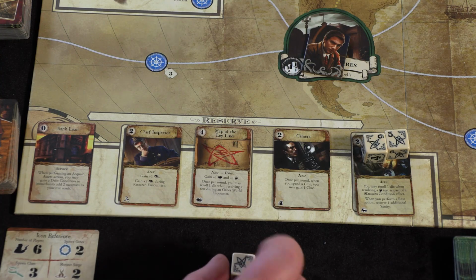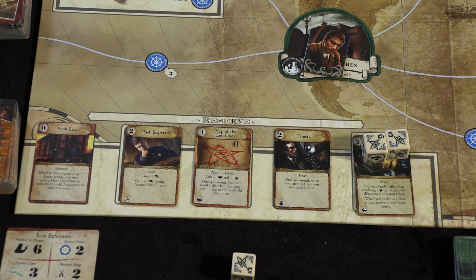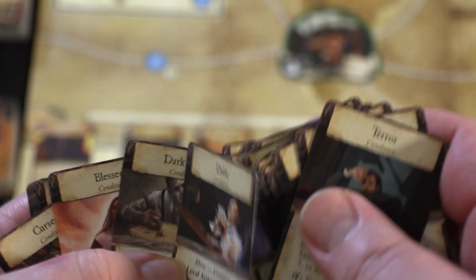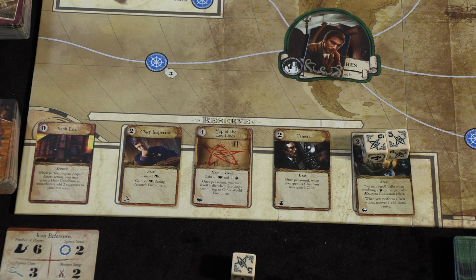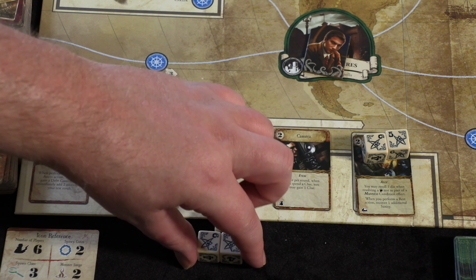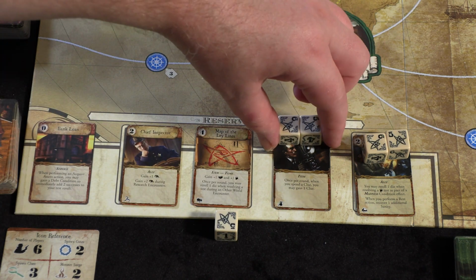That leaves us with 1 that we can't spend. So I think he is going to take a debt condition. So if we can find a debt. Here, debt. And by taking that debt condition, we get an extra 2 Elder Signs to spend. So we've now got 3. And we're going to use 2 of them to buy the camera.